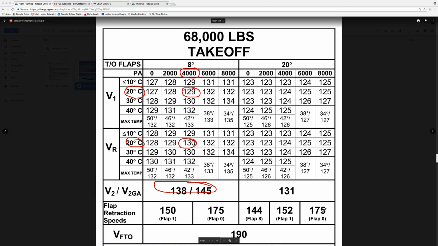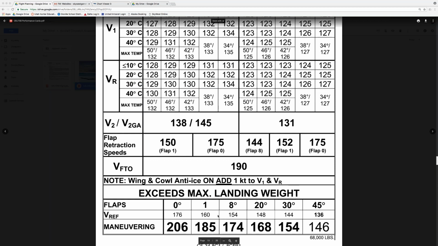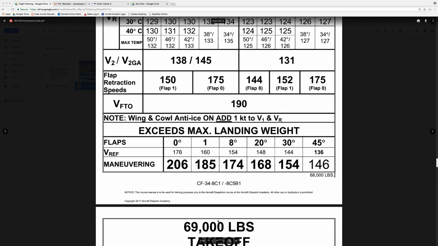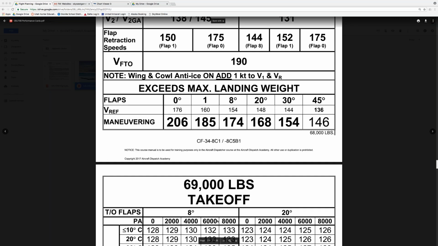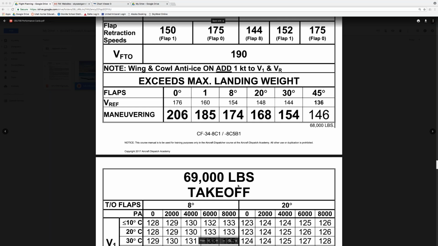So I don't know. The pilots, when I was jump seating, just got up to this 175 speed and retracted them all at the same time. And it doesn't hurt the airplane, right? Because our maximum flaps extended speed is 220 knots, I believe. So as long as they're retracting the flaps before they hit that speed, it won't cause damage to the aircraft.